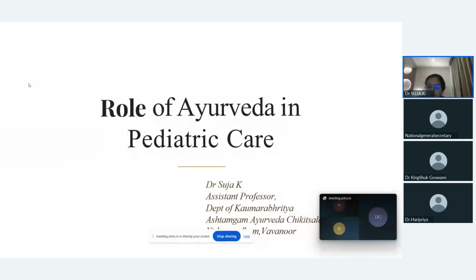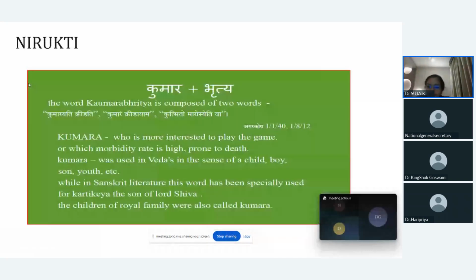So today we will be dealing with the role of Ayurveda in pediatric care. Ayurveda is an ancient science that deals with body, mind, and spiritual well-being. The motive of Ayurveda is Swastasya Swasthya Rakshanam and Aturasya Vikara Prashamanam, that is, to maintain the healthy state, the preventive aspect, and also to cure diseases.